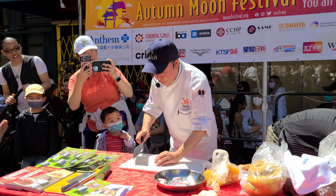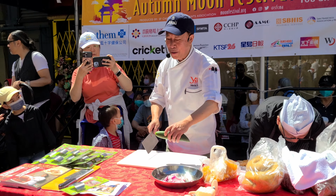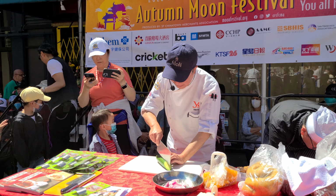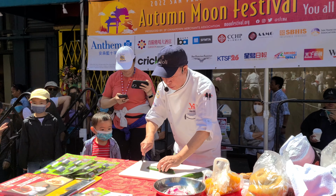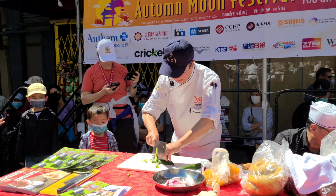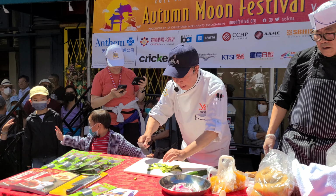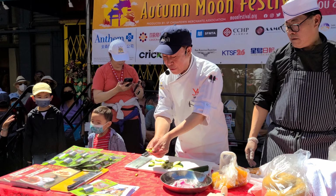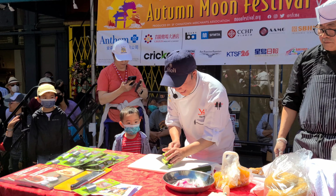So it depends on what dish you're going to do, okay? And when you do salad, let me show you how to do salad. Cut, okay, and then you cut it in half and you go down. Look at this. Then set it aside and look at that. Every single one like this. Look at that. And then you transfer like this.